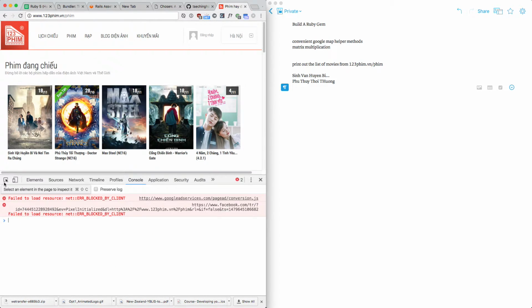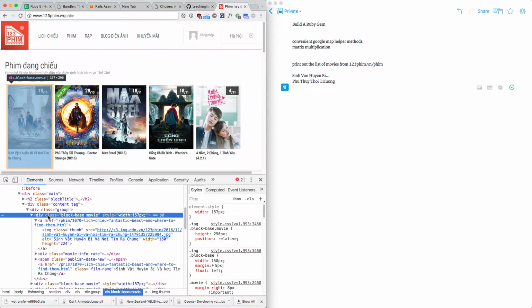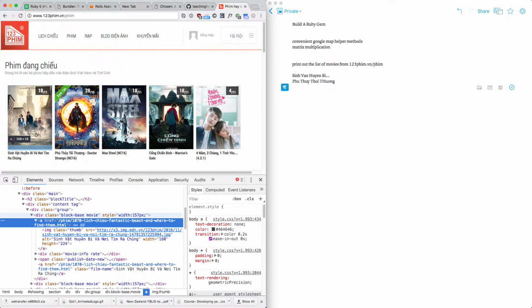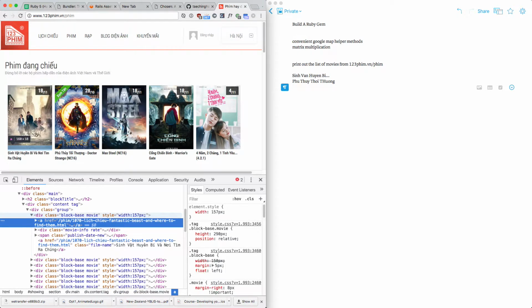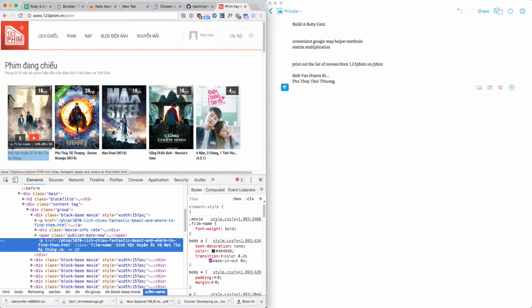Okay, first let's look at this guy. Each of this box, right? If you click on this, you can read something interesting here. Each of this box is a movie class name. Inside this, you have a link. You have rating. You have published date, like the date it is shown in the cinema, and then you have this thing.